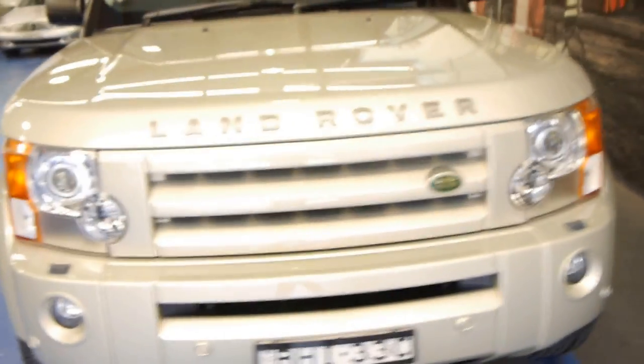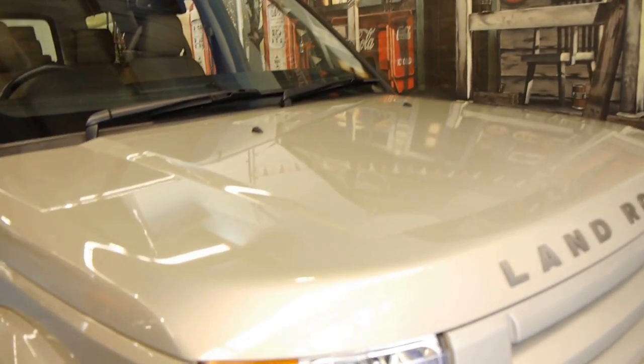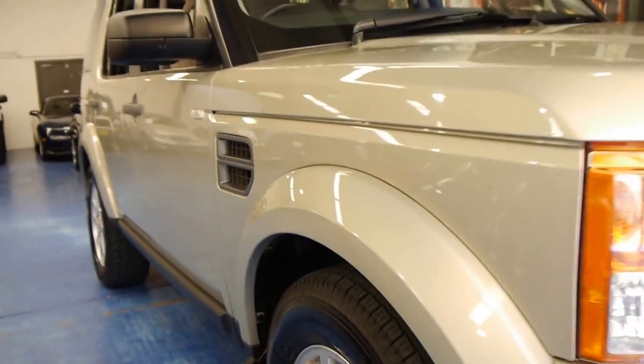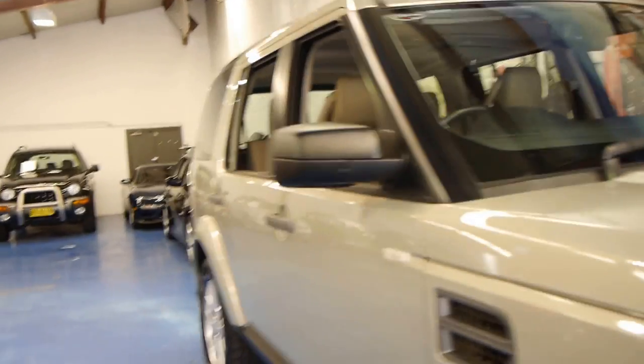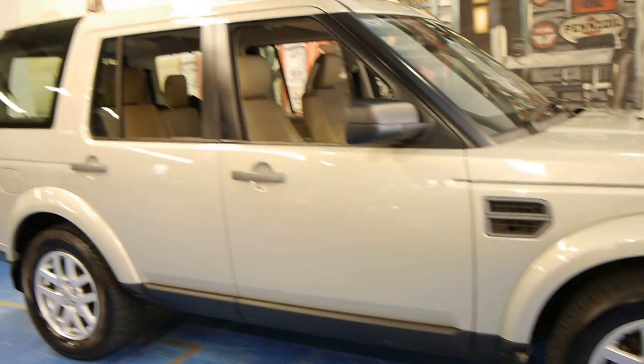Even the bonnet is very, very good. You can see it's got the Xenon lights. The wheels aren't scratched, and even down this side it's absolutely excellent. This is also a car which would suit someone who is that little bit fussy. You know, it's a family car — it's done 130,000 kilometres and it's very, very good.